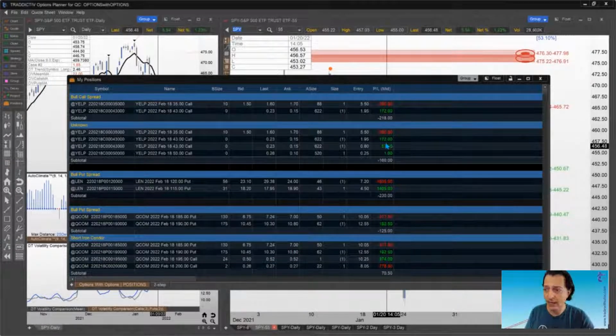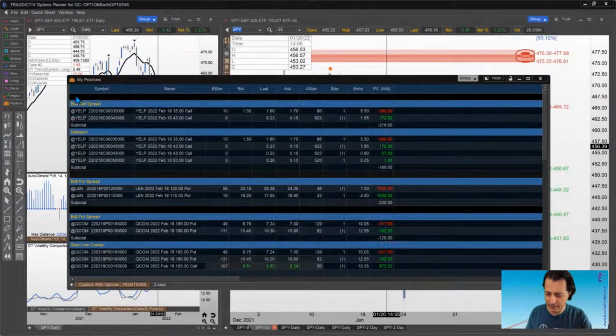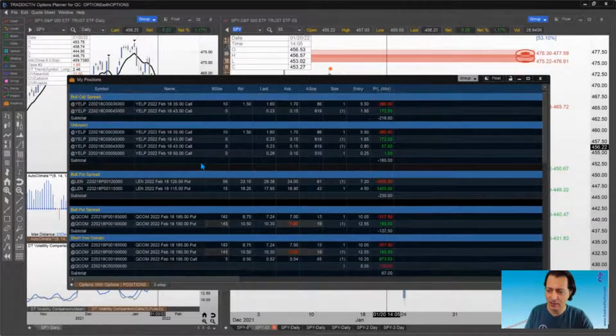Hopefully that stock will rally. I remember the break-even point of the stock is 38. We are not close to 38 yet. The current value for Yelp is 34.8, so we are far from 38. And being February 18, the expiration date, it's looking like this trade will end up the way it looks. But again, we'll monitor it for a little longer.